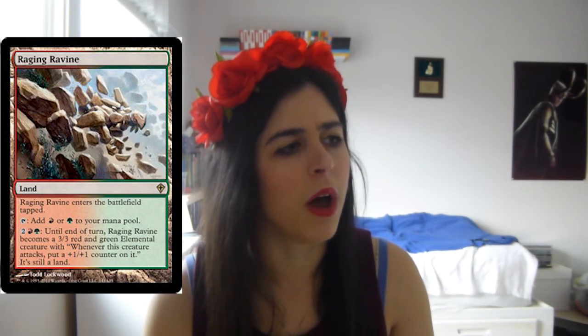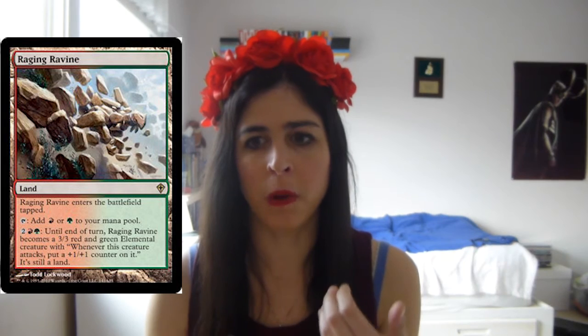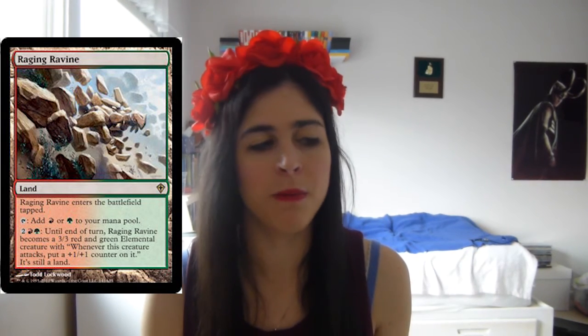And again, I think Raging Ravine, especially in a deck like Jund, is really good, because a lot of times with Jund they run a lot of cards that make them discard their stuff. So they'll run out of things to do in their hand, and they're on top deck mode a lot of times. So you're like, cool, I've got all this mana, what do I do with it? Raging Ravine, which is really, really fantastic.